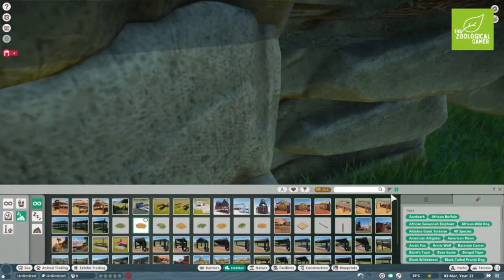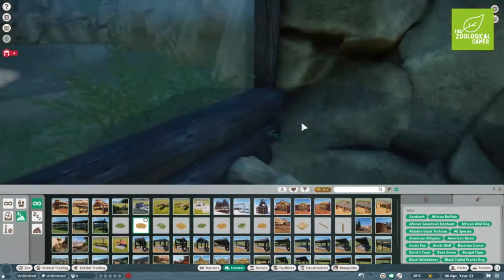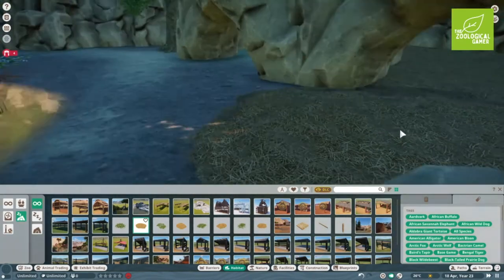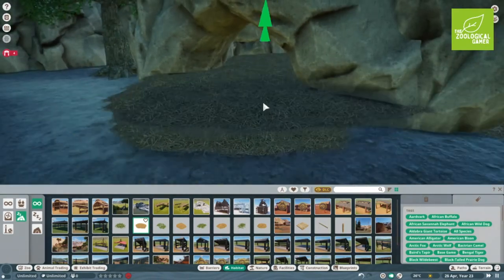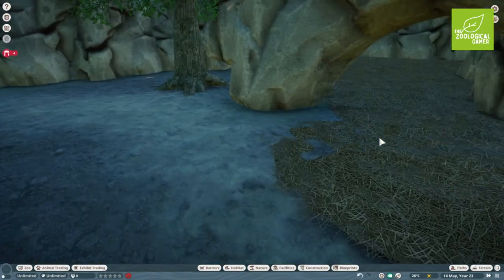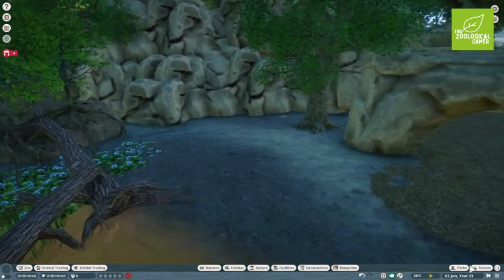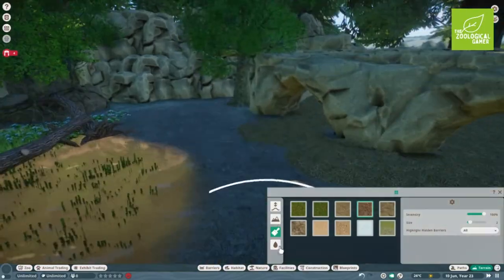I'm putting in attention to detail, things like the bedding in there, making sure that it at least looked like I was going to use it. And I think I will use this in some of my projects. But looking back on it now, I think there's a few things I would change.